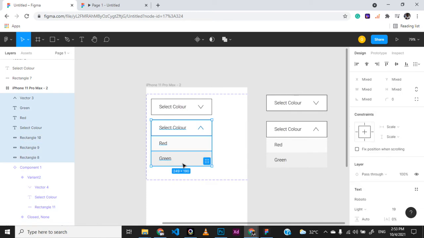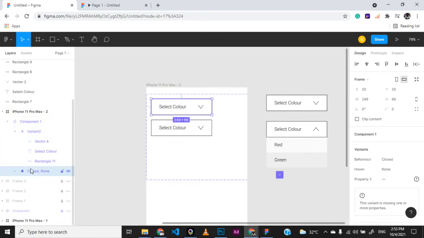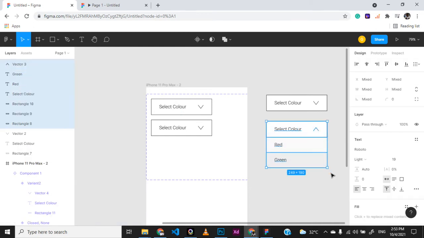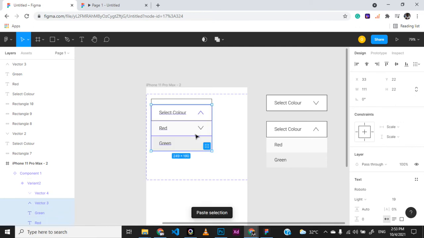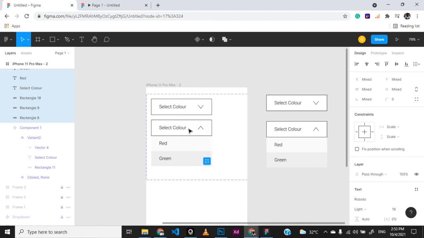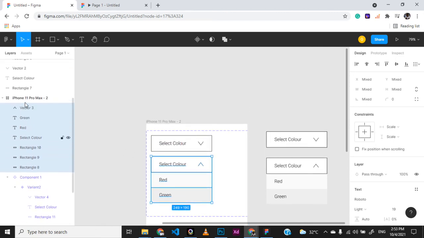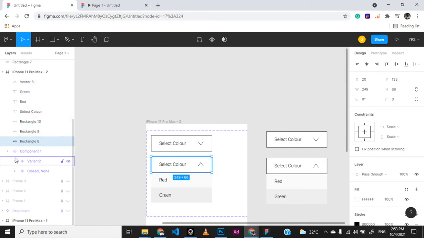Let's just undo first so you see what I'm doing clearly. Remember we've named this one already. So the next one is what we want to name, which is this one. To name that, just copy what you want to put to replace it. I'm going to come in here and paste that. Position it to fit in well. Now this is what is happening here. What I just copied is sitting right here in the blank space, but you want it to fit within this, within this second variant.